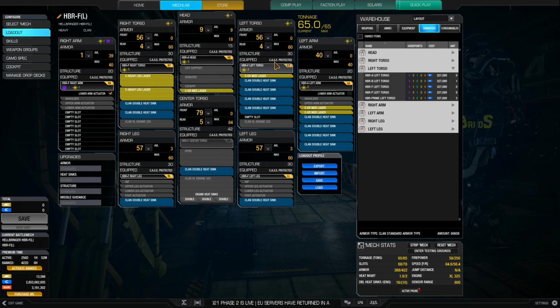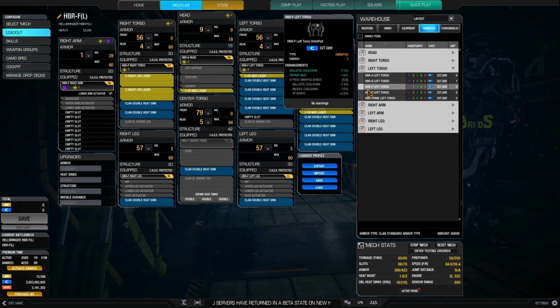But there is a reason why this build does not have the ECM in the left torso. And that's because the left torso uses the Hellbringer-F Loyalty left torso, which is, well, rare because you've got to be given the Loyalty Edition Hellbringer, which was given several years back for throwing money at PGI. But if you happen to have that Hellbringer, if you look at the left torso, the Hellbringer-F has a very useful heat reduction quirk of 10%.